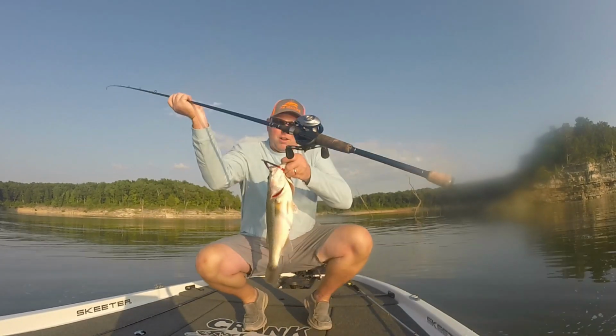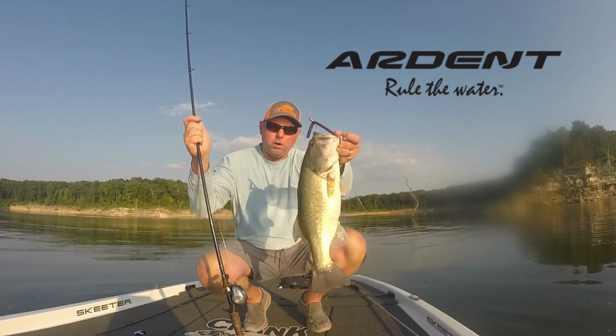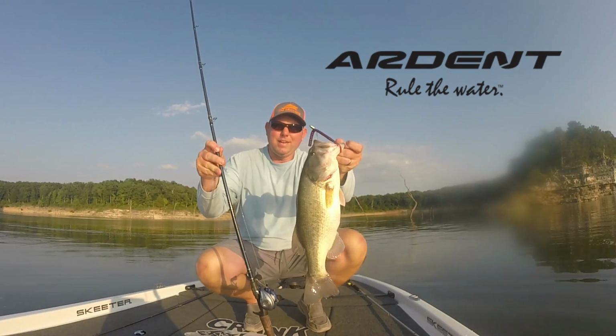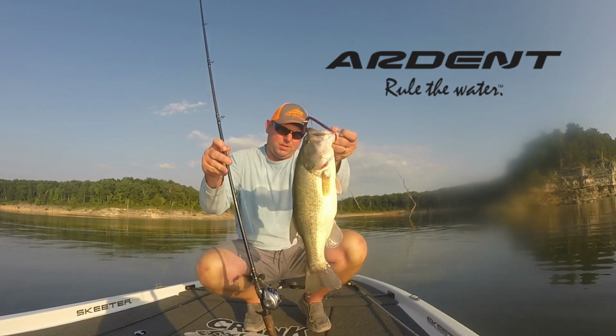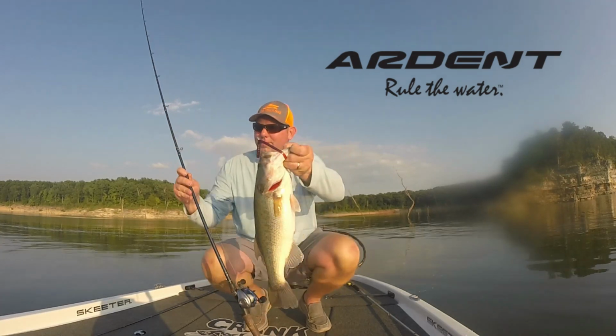Yeah. Well, there's a Summit Hawk by Ardent right here. First fish with it right here. Big worm, 8.4:1 gear ratio. Can't beat it. So nice fish. I'm gonna throw him back in the water and he'll grow a little bigger.